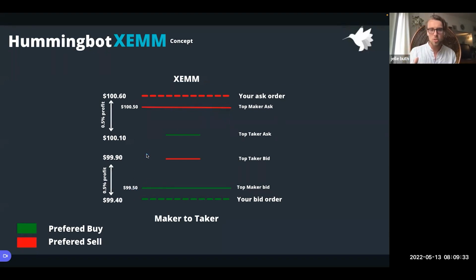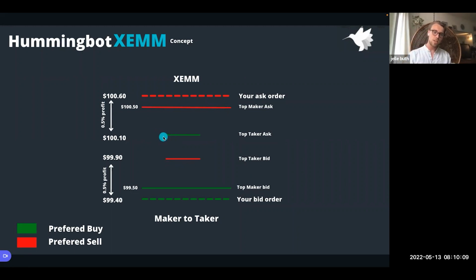And what you generally do within cross-exchange market making, the bot observes every tick size, so generally every second, what is the price that I can directly sell or buy my asset at on the taker exchange. And for this case, we don't take into account order book depth, etc. If you want to directly sell your asset on the taker exchange, the exchange with a smaller spread, you can do that at the best possible bid price. And the opposite, if you want to buy, you can do this at the top taker ask, the best possible ask available. And as it knows that, you define a specific profitability level.